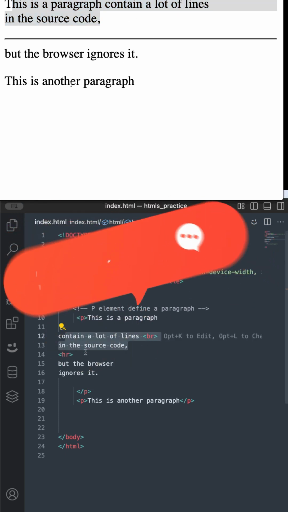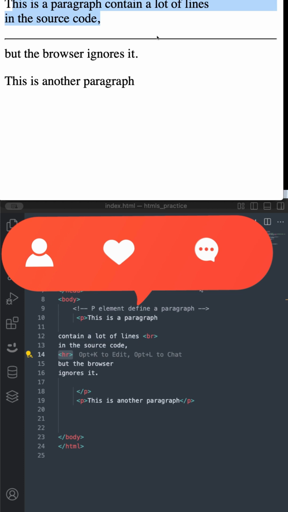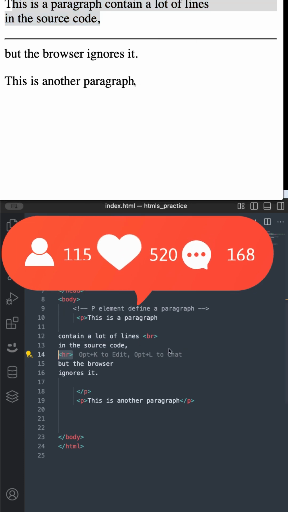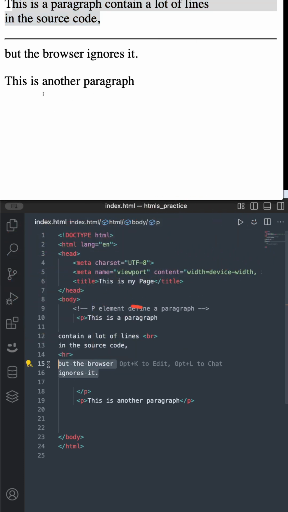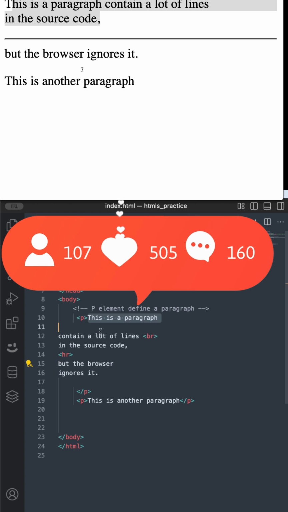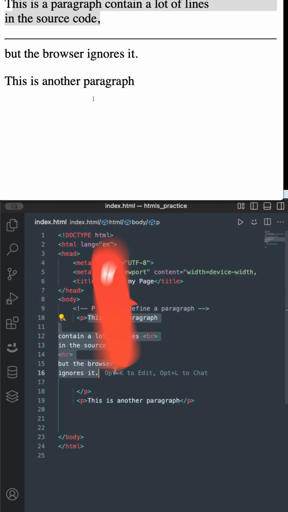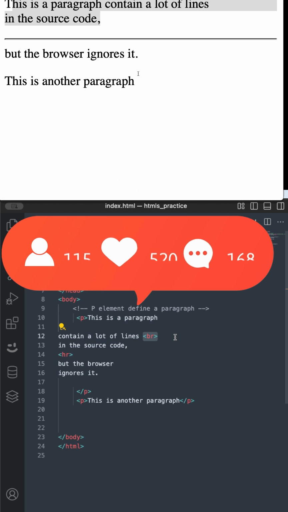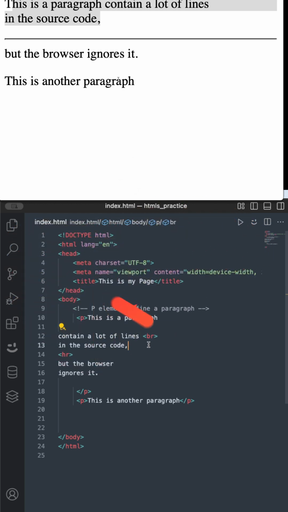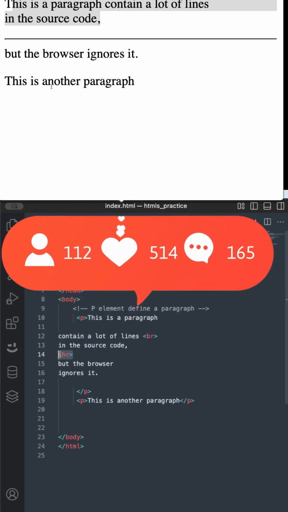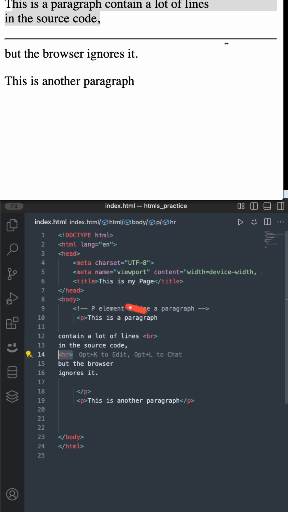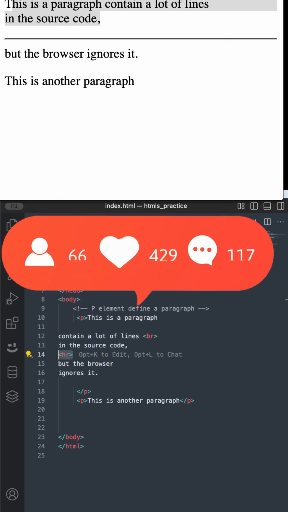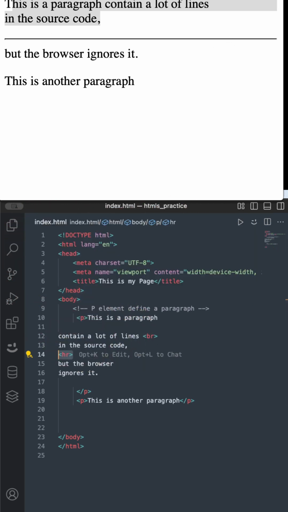After that, this tag gives a line between the two contents, but the browser ignores the extra spaces. Initially the paragraph ignores all the white space, but using the br tag, the line starts from a new line. Using the hr tag, it divides the content with a line. So this is the paragraph in HTML.